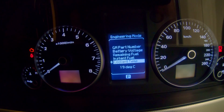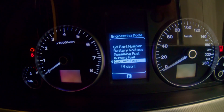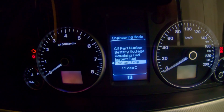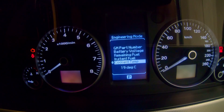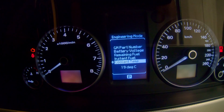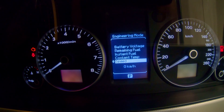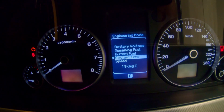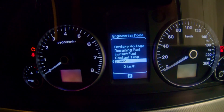Your coolant temp in degrees. On your Commodores, and I'm pretty sure on your G8s as well, the thermostat on the V8s opens at about 90 degrees. Your thermo fans will turn on at 104 and off at 99. Your high-speed fans will come on at 108 and cool until they're required. That's also helpful to work out if things like your water pump are stuffed. Then you've got a digital speedo, which you can see in a normal trip computer anyway.